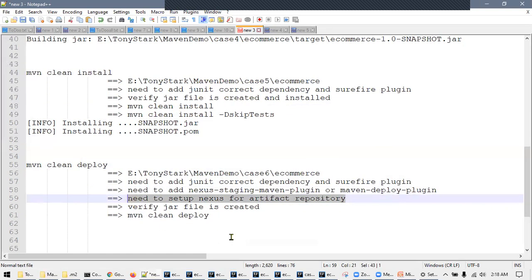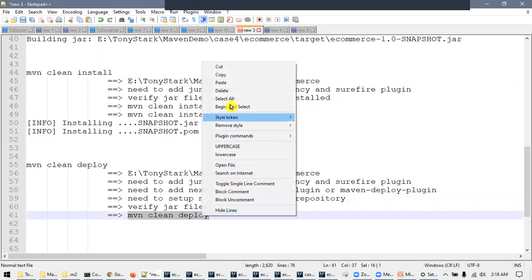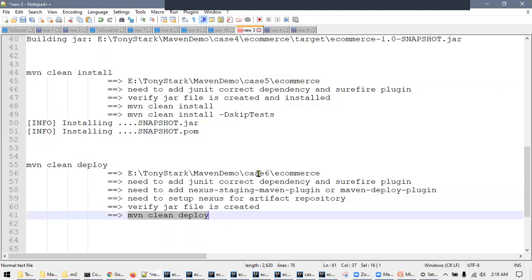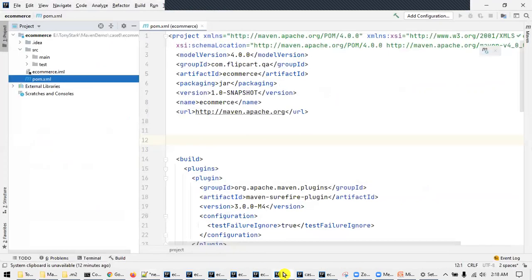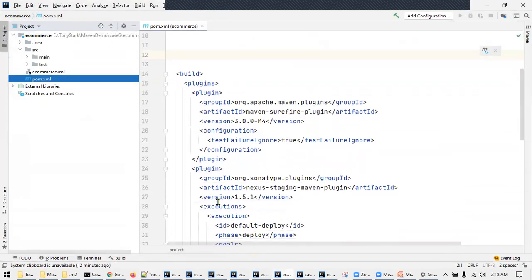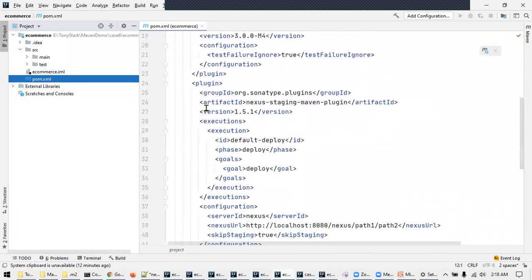So Nexus is a bit famous, but nowadays there are other artifactories also, artifact related tools, which are open source or paid ones. So here we will use the command Mvn clean deploy in the case 6. Right. So yeah, that plugin we need to use here.